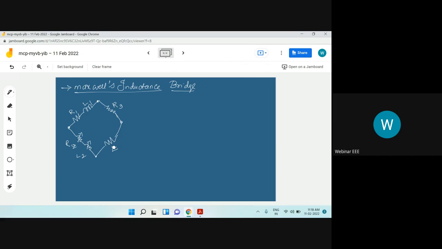This is our R4. And here we are going to connect a deflection galvanometer, which is a vibrational one, and this is connected to an AC supply. So this is the basic circuit diagram of an inductance bridge. By seeing this, we can write R1 plus j omega L1 under balanced condition. We know that the opposite products will be the same, right? So this is Z1 into R4 is equal to Z2 into R3, Z1 into R4 is equal to Z3 into Z2. So based on this condition, I am writing here.